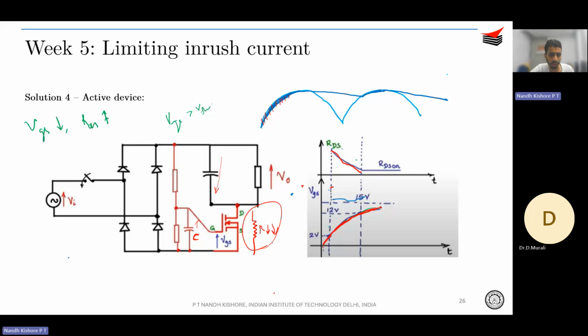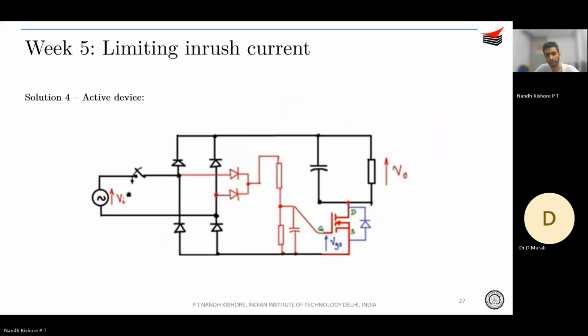And how do we control the MOSFET? We control the MOSFET based on the output voltage. We take a tapping of the output voltage, and the output voltage is only used to control the MOSFET. So if your output voltage is lesser, the capacitor will of course try to draw a huge current, but the MOSFET will be somewhere here, the RDS is larger, so there is a high impedance path over here, therefore the inrush current is limited. So it's a variant. This is just a variant of the previous circuit. We take a tapping from the input itself, we rectify it separately, and then give it over here. So this was using MOSFET.